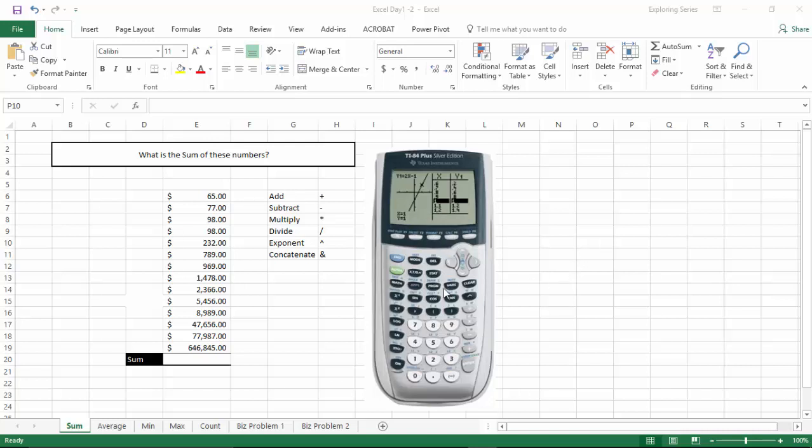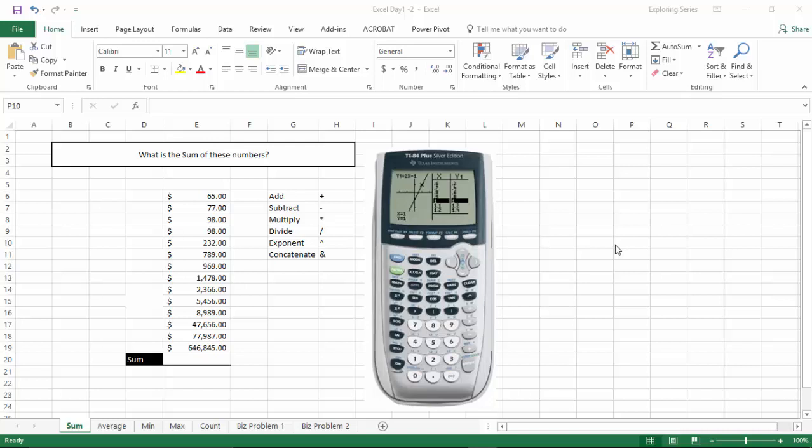So, here you see one of the old tried and trues, the TI-84 calculator. My guess is some of you have that calculator right now. And if not the 84, then the TI-93 or the TI-81. It's a classic. I had it in high school 15 years ago, probably more than 15 years ago. You guys had it in high school just last year. So one of the things about these really expensive calculators is they've got about a million buttons on them. That's what I'm circling right here. Well, you probably know, and if you don't, all those buttons are pre-built in functions.